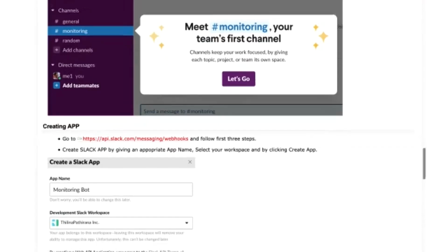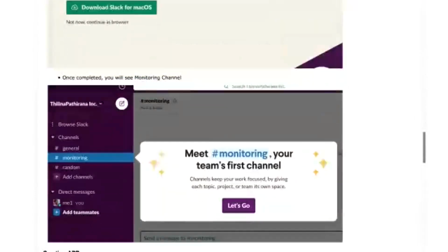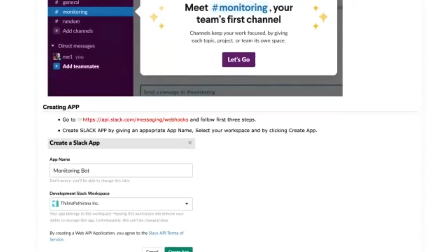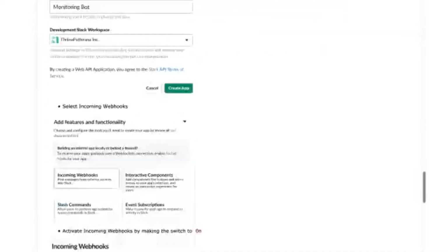Okay, so why we created Slack is to do the alerting on LibreNMS and iSinger. To do that, we need to create a bot, and for this example, it's particularly a webhook bot. This webhook has to be created using the steps described on this given link. So just go to this given link, and then there will be 4 steps. Do the first 3 steps, and then you can create the webhook.